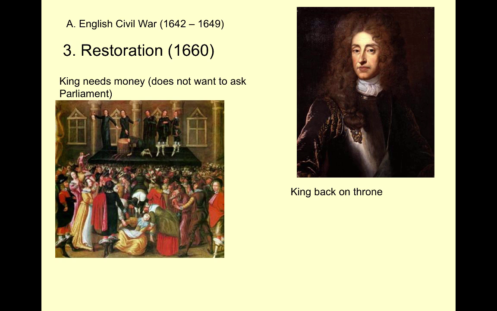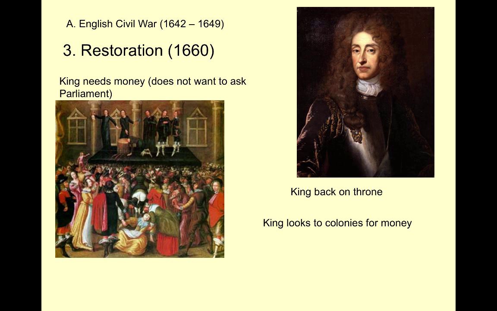Now, how does this deal with the colonies? Well, Charles II, he still needs money. I mean, that has never been resolved. Charles I needed money to dissolve Parliament, and we see how that ended in this picture for Charles I. He lost his head. But when Charles II comes back on the throne, he still needs money, but he knows enough now not to ask Parliament for it, because if he does, he might lose his head as well. And so how is a king to get money if he can't tax his own people in England? Well, that's pretty easy. You start taxing the colonies.